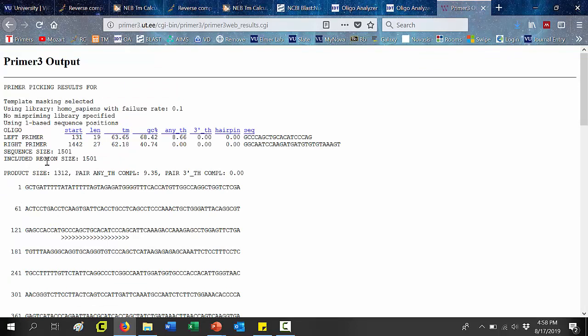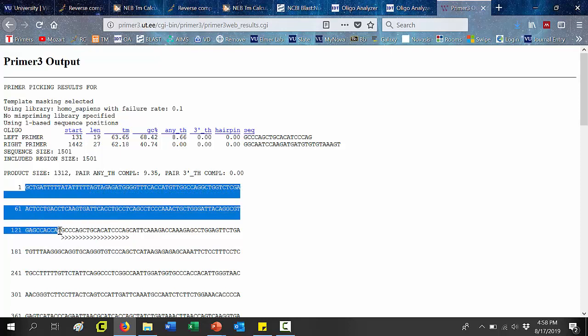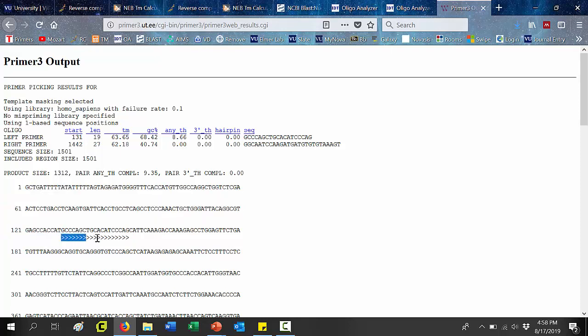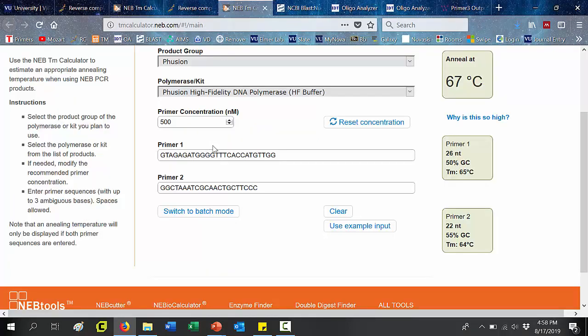Now that we've relaxed that requirement here, it says it can amplify 1300 bases of that sequence, and it can do that by using a primer here. So you can see it had to go 130 bases into that sequence before it found something that was unique, and that's the sequence right there. It's also up here. You can see the estimated TM is 63 degrees Celsius, but again, it's using its own parameters to estimate that TM, so you want to actually disregard that, and you would have to go and copy this sequence and put it into NEB software to get a real TM.